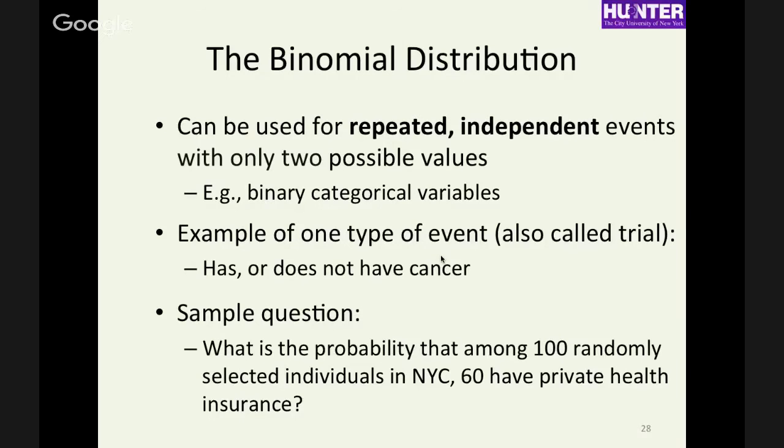Okay, so the binomial distribution. I bring this up today because it turns out that it is related to the normal distribution, but we use it for a different purpose. So it's used for any event with two possible outcomes, that is a binary variable. And we use it to describe the number of one of those outcomes in a series of repeated independent events, like 1,000 coin flips.